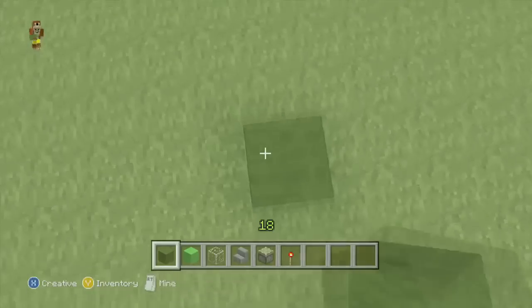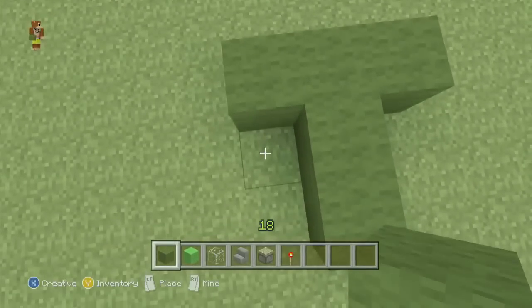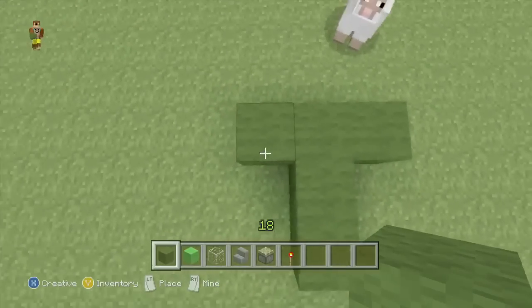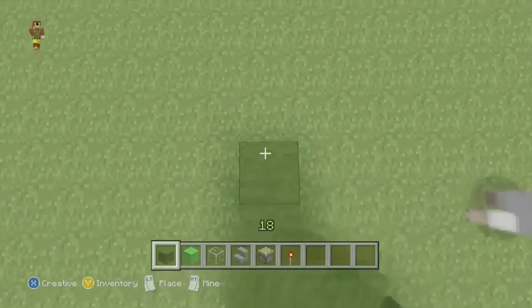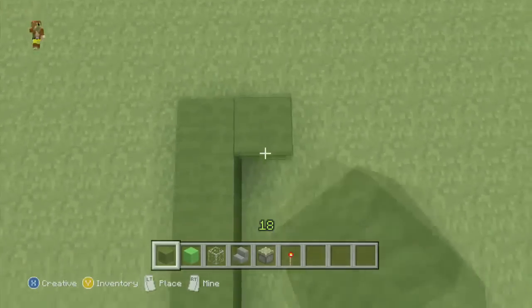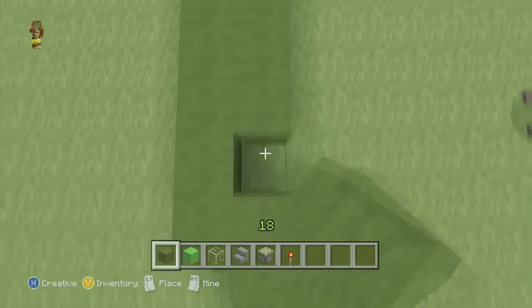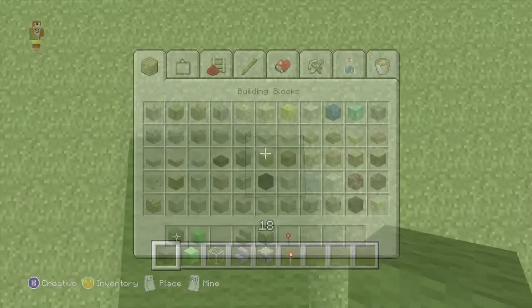Alright, so to start off with, just do a little row of two there, with a row of three across behind, and then you want to go 12 long, which includes that one there. So there's 1, 2, 3, 4, 5, 6, 7, 8, 9, 10, 11, 12. Raise that obviously, and Zach, you're doing a poor job because there is a sheep already on the build.